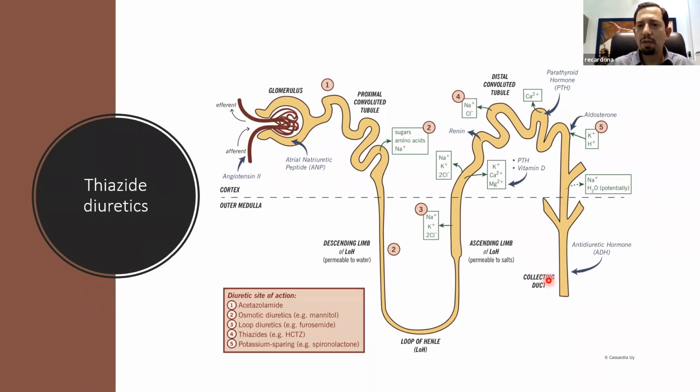So these are diuretics, they increase diuresis, and they're going to act through two mechanisms. They're going to decrease the amount of sodium in the body. This is going to reduce the circulating volume, and with this, we reduce the preload, we reduce the stroke volume and the cardiac output. This means we reduce blood pressure through this mechanism, and also by reducing the sodium content in the body, we get vasodilation. By producing vasodilation, we reduce the peripheral vascular resistances, and through these two mechanisms, we're going to reduce blood pressure.